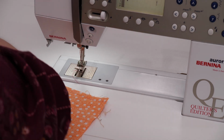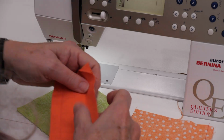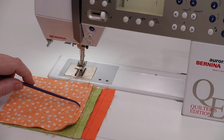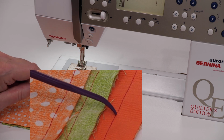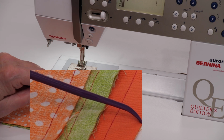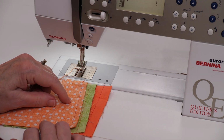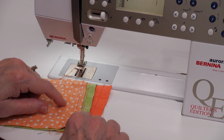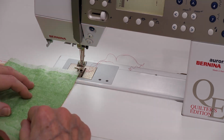And let's compare these three seam allowances here. You can see that this 3/8 inch is kind of narrow, my 1/2 inch is a little wider, and my 5/8 inch is even wider. If you would like, you can write on each of these with a marker what seam allowance it is for your reference. And I want you to save these because we're going to use these samples when we learn how to press our seams.